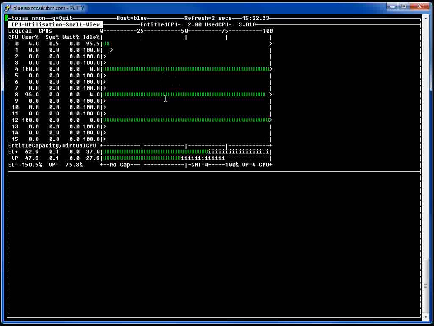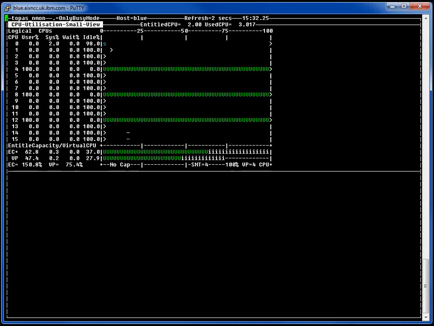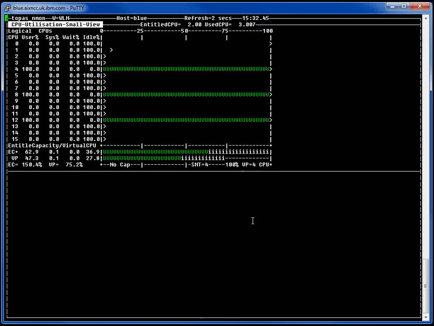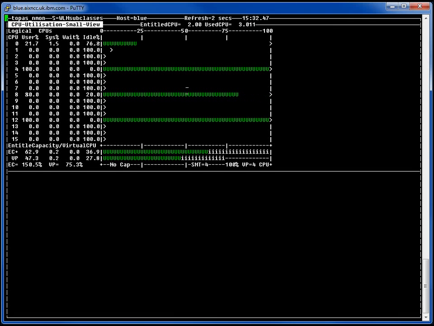Interestingly, just these 3 programs, occasionally my web server doing something on top, our entitled capacity in here is 150% because we're using 3 cores out of that entitlement of 2. We're also using 75% of our virtual processor. We have 3 out of the 4. Okay, this is very easy to understand that we're only using these first threads, the first SMT threads in each of our physical CPU cores.